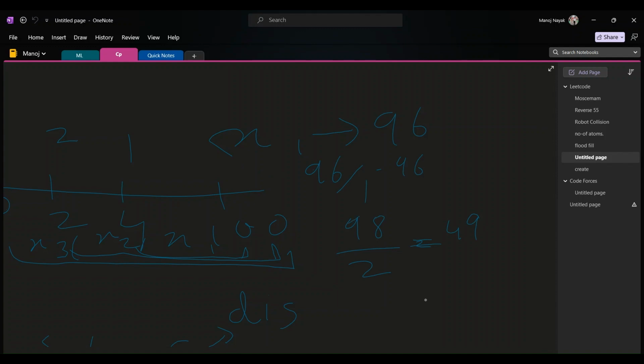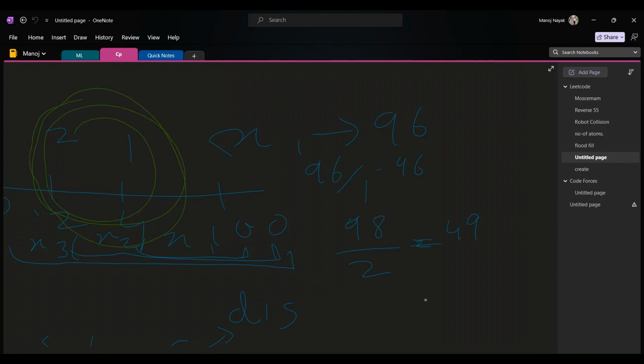So this is less than this. So it will never collide. Sorry, my bad. These two will collide with each other.